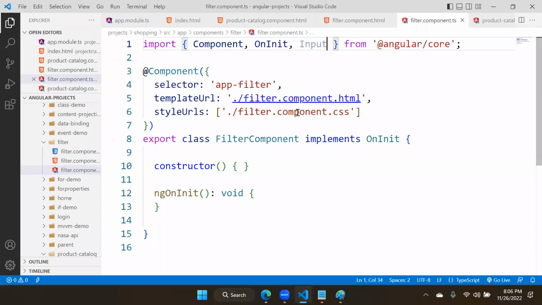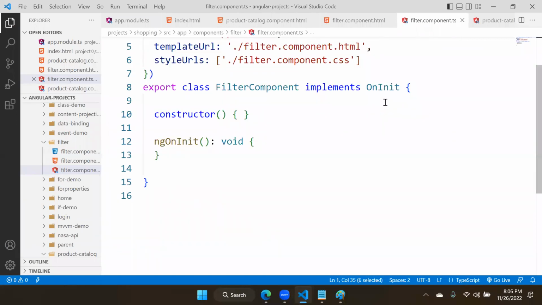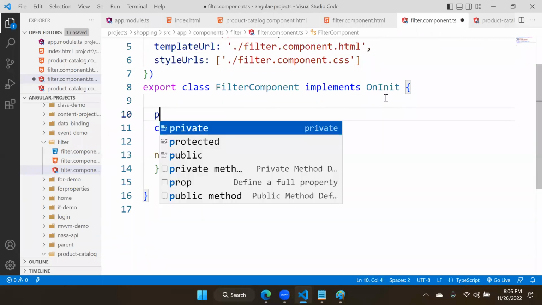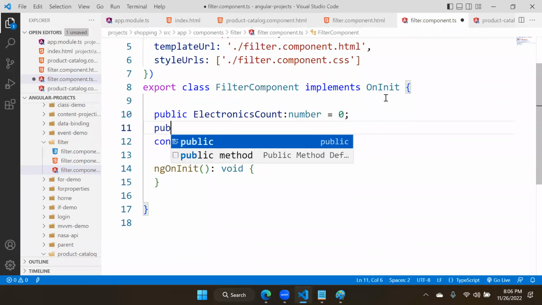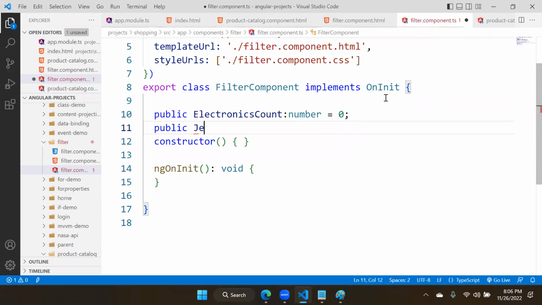And here we have to import input, and we need some properties. What are those properties? Electronics count. It is a number type and it is initially 0. Similarly, jewelry count is also a number and it is 0.